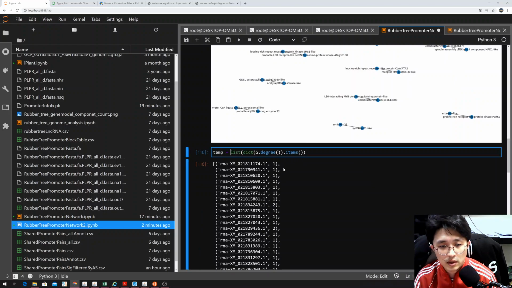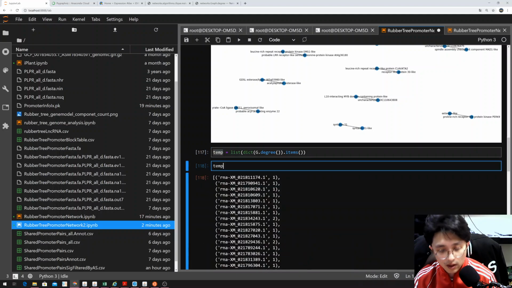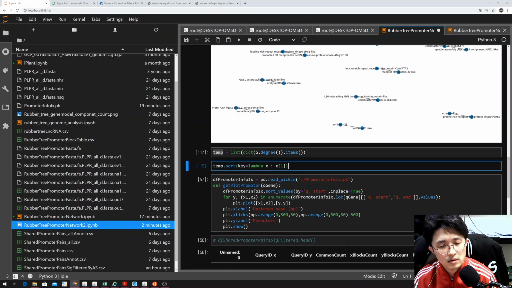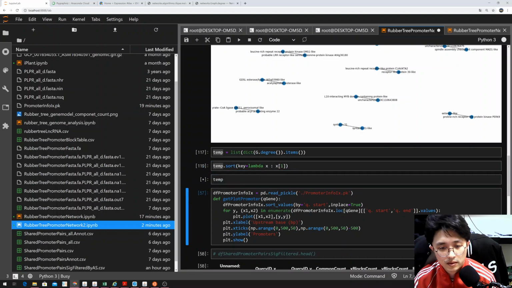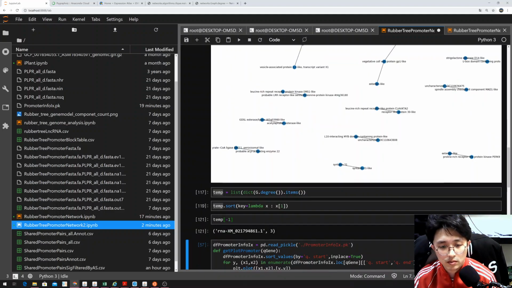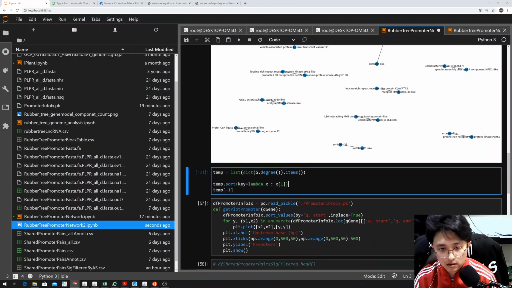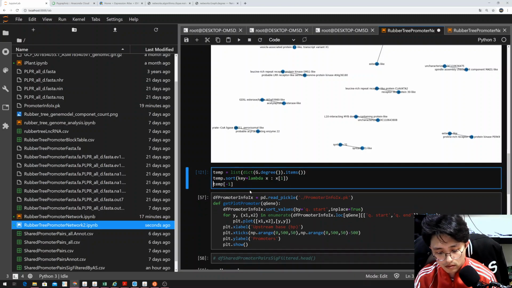So if you put it in here, temporarily, temp, you can sort with key equal lambda x. And the last one will be the maximum one, so max degree node.